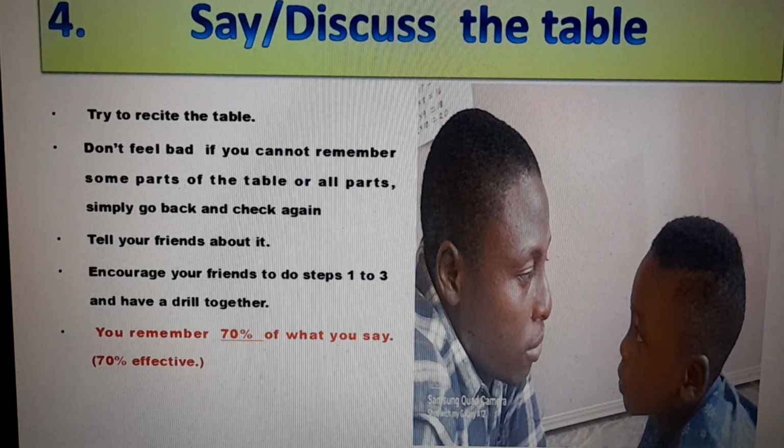Some people might feel, oh, I can't even remember anything I just read. But you don't have to feel bad. Our rate of assimilation differs. So when you feel you can't even remember what you've learned, don't try to subject your brain too hard. Just simply go and check again. By the time you check one more time, you realize you remember this time.